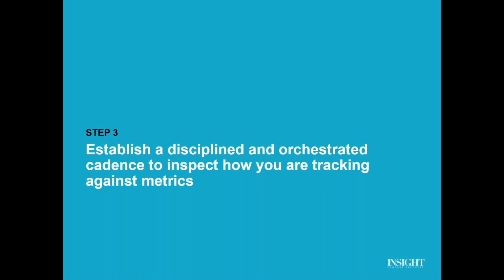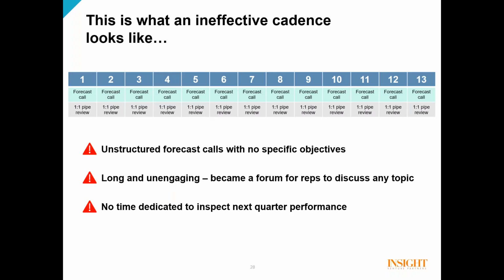So now that you've set in step 1 a very clear, unambiguous process and expectations, and in step 2 you've set the KPIs that you want to measure against, now we're rounding it out with how we perform that inspection. How do we go about making sure that we're doing the right things? So this is an example of what we typically see. What we typically see when we talk to one of our portfolio companies and they tell us, oh, we have pipeline inspection, we have a forecast call each week, is this.